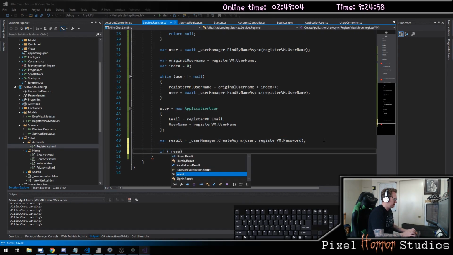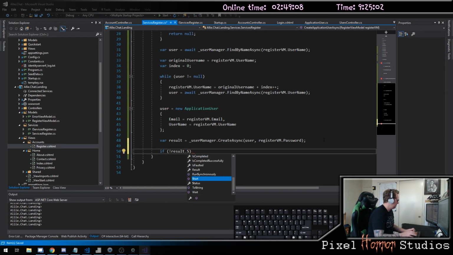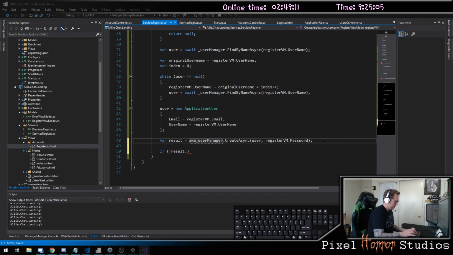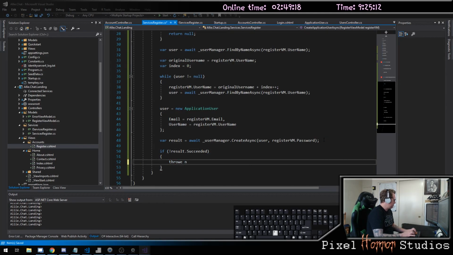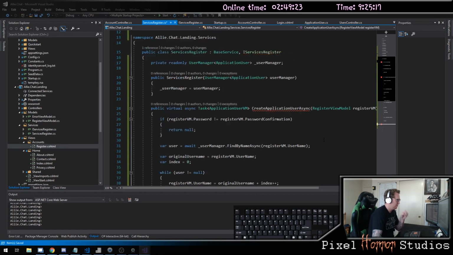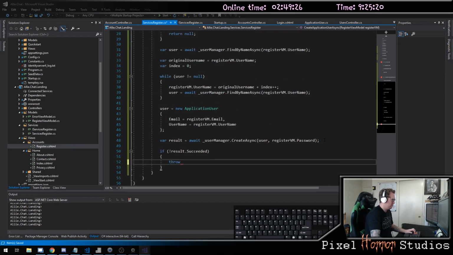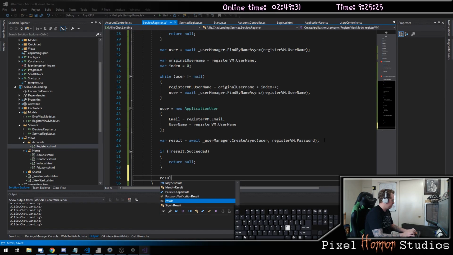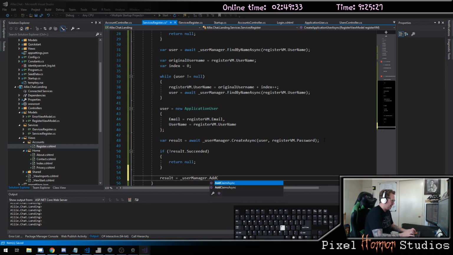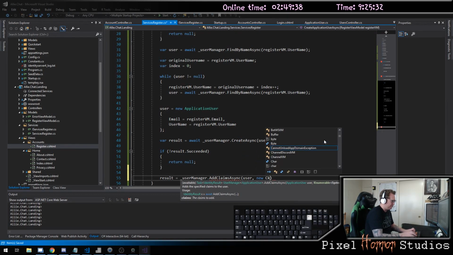So if my result didn't succeed, then we'll throw a new exception here, right? I'll do a return on null, because otherwise I want to do result equals my userManager.AddClaims, and it's my user, and it's going to be a number of new claims.